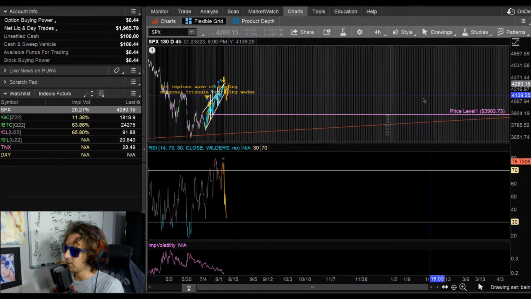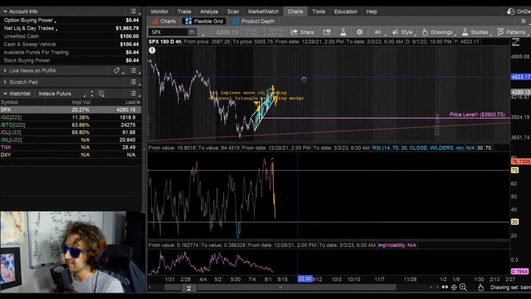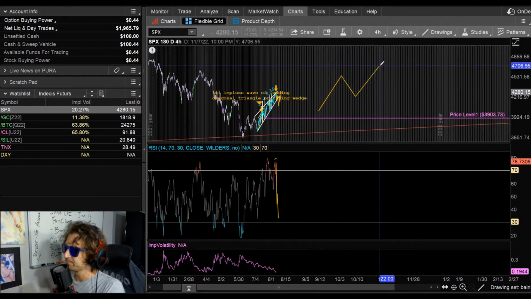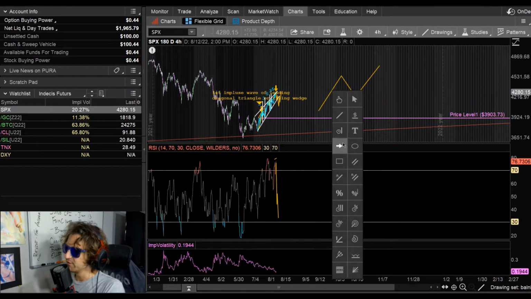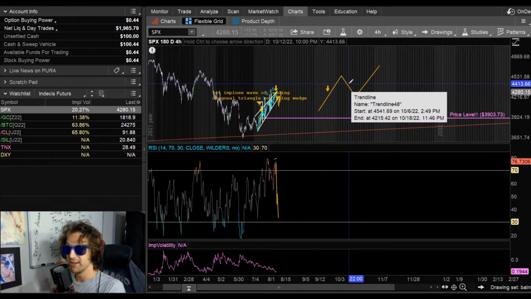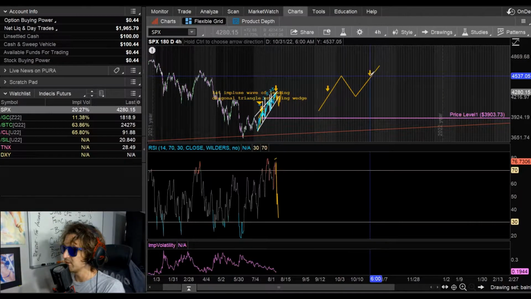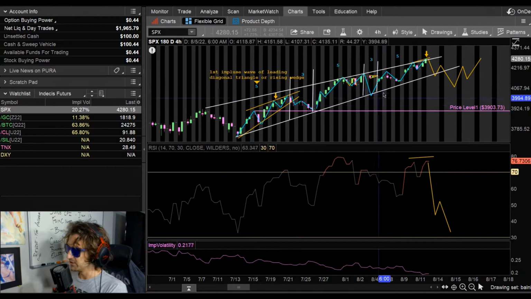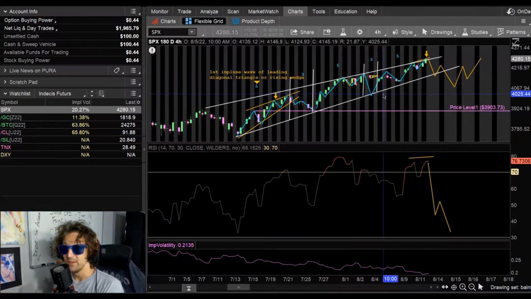I don't think, though, that what we're going to get is going to be a full 5-wave motive wave, because in a zigzag, I'm just going to do a little drawing here. Okay, you've got 3 waves, and the first wave up, this is a motive wave. The second wave is a corrective wave, and the third wave is also a motive wave. So I think what this leading diagonal triangle is just that first leg A of an ABC move higher.